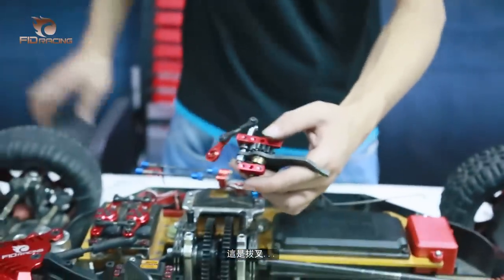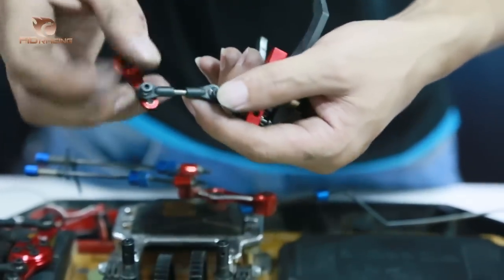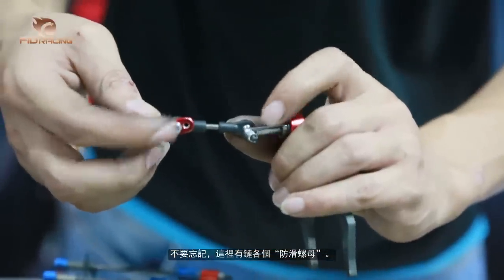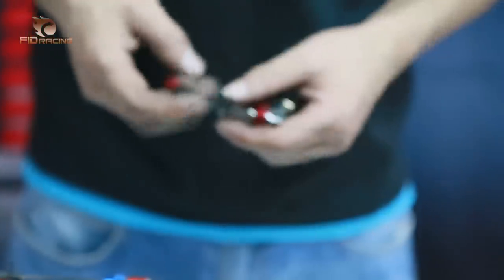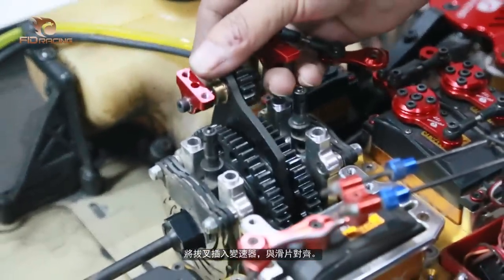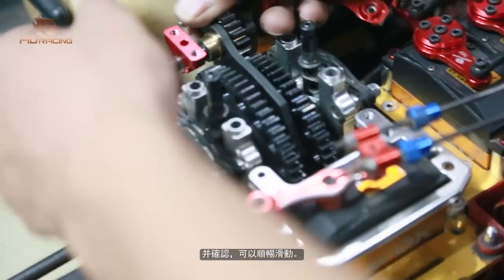This is the gear shift. At first, the tubercle should be connected to the gear shift, just like that. Don't forget there are two loose screws. Insert the shift into the gear sealer in the same line, and make sure it is able to slide smoothly.